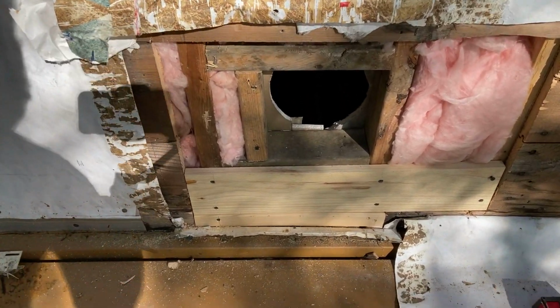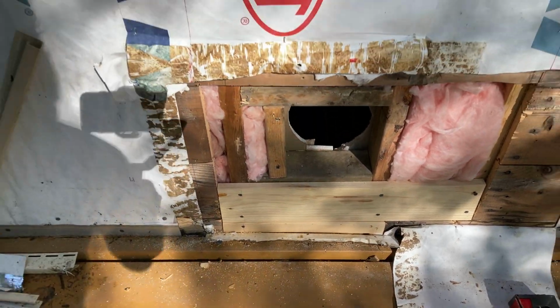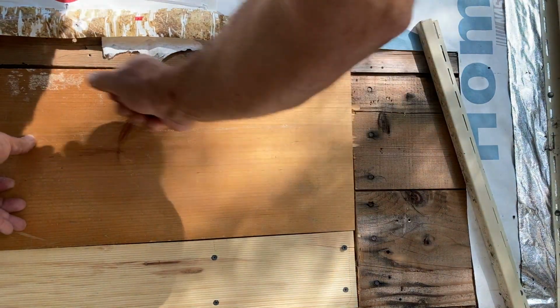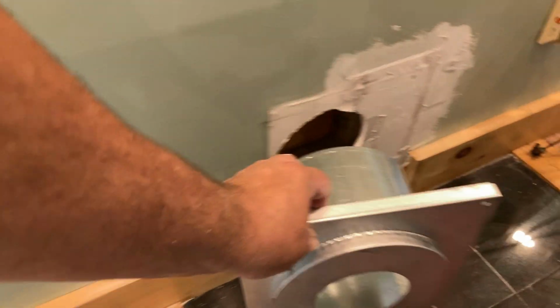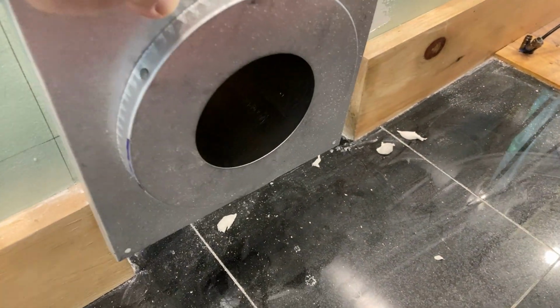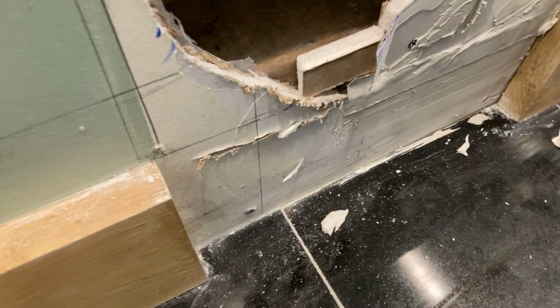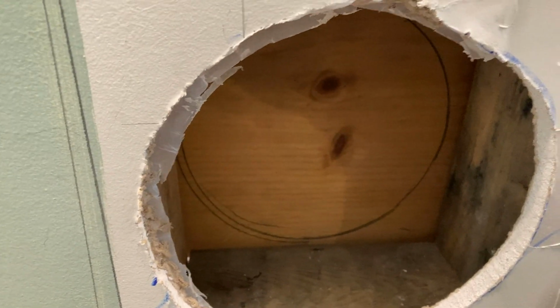All right, I started putting in some pieces for the siding here, and then I mounted it in the hole like this. That's the outside part, but I stuck it in the hole. And then after it was in the hole, I put my hand inside and with a pencil marked the wood. So now I know where to drill my hole.